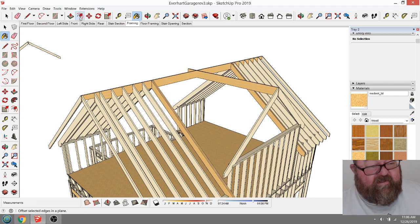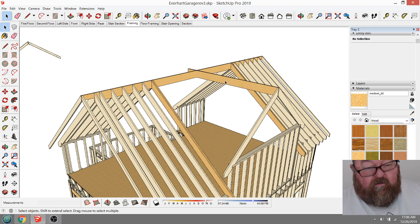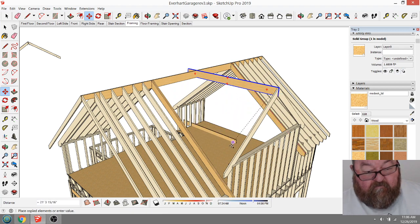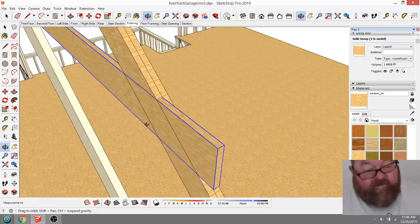I'm going to make that an LVL too. And then what I'm going to do is copy it and use it down here, and you will see what I'm doing in just a minute.